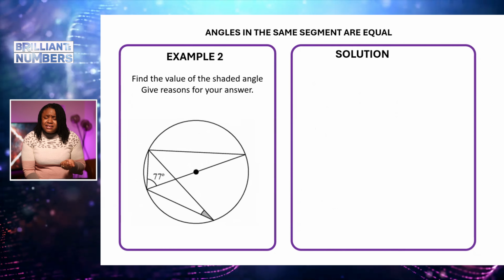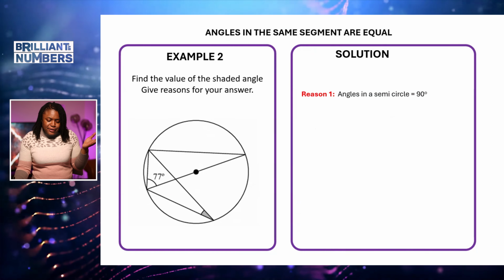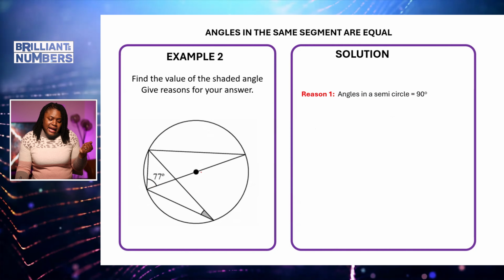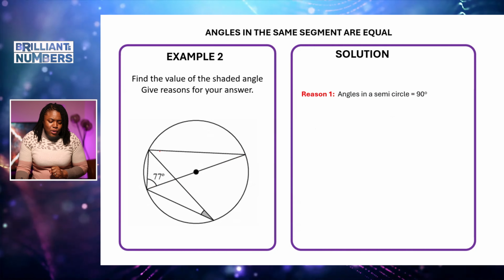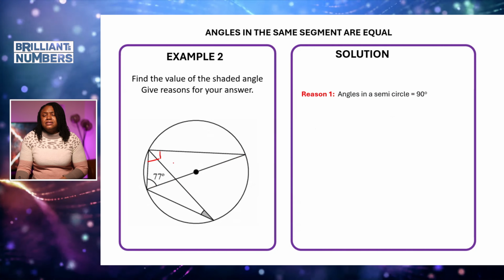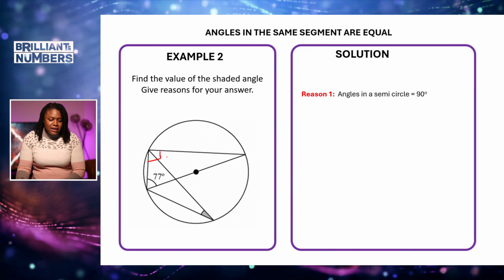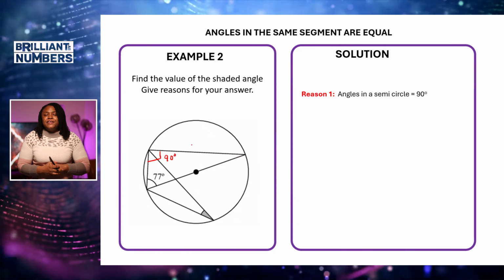Now, in the previous example, I did say we have to take opportunities. So I have to link this with something I've learned before, one of the theorems. So our first step to unlocking this question is to use the skill angle in a semicircle equals 90 degrees. And for this, I can just write this on the diagram. I know if I have an angle formed off the ends of the diameter of a circle, the angle where they meet will be 90 degrees. So therefore, this angle is 90 degrees, which I can fill in.